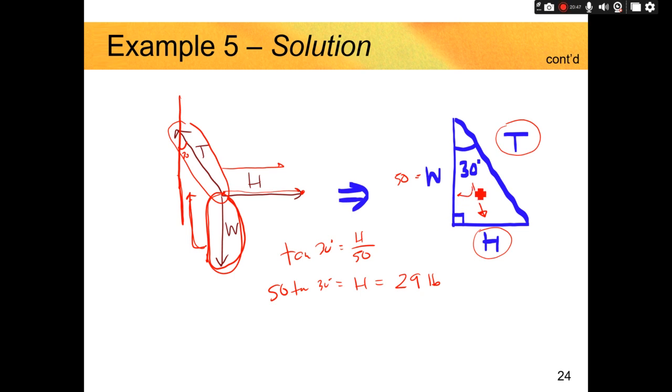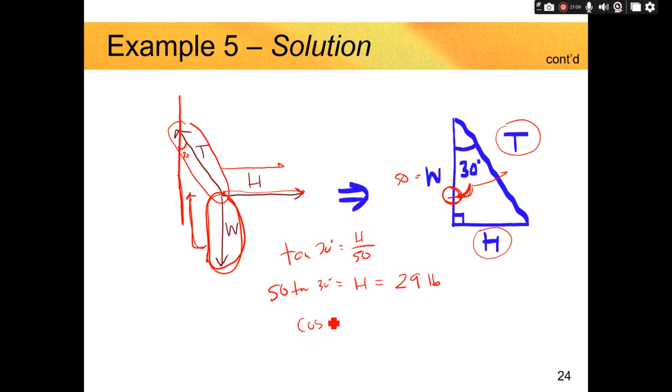That's right. So now let's see what we're given. We're given this one right here, and I need tangent. Sorry, guys, right here, I need sine. This one is 50, so it's the adjacent side to hypotenuse. Adjacent to hypotenuse, which one's that?